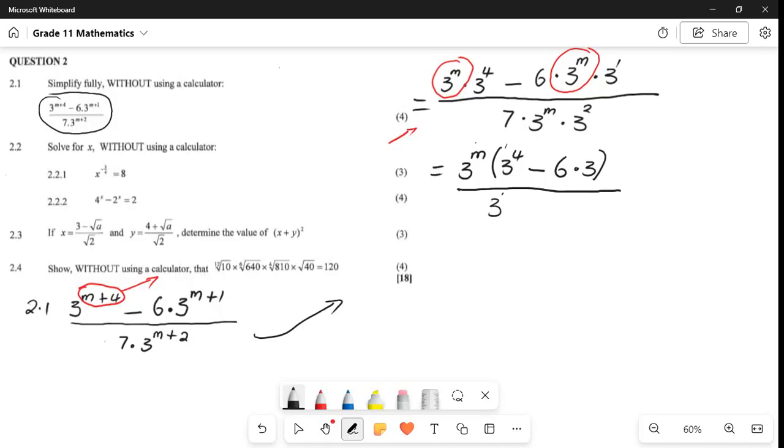So at the bottom here, we're just going to rearrange this, but it's still the same. We'll have 3 to the power m times 7 times 3 to the exponent 2. At the bottom here, I didn't change anything. I just rearranged because 2 times 3 will give you the same answer as 3 times 2. Hence, I did not even change the essence of the originality of this.